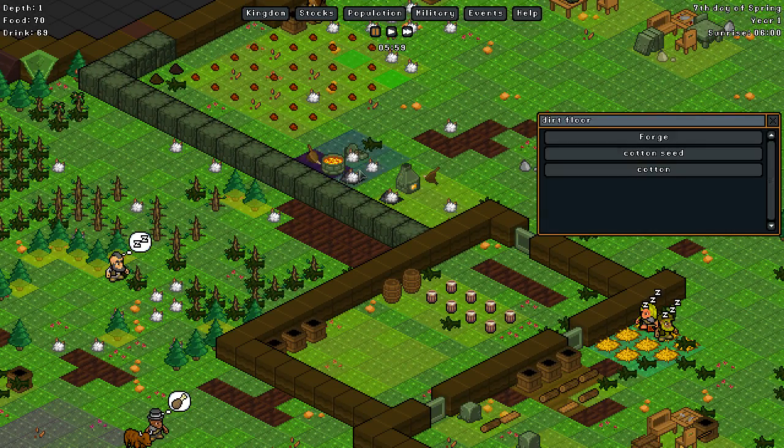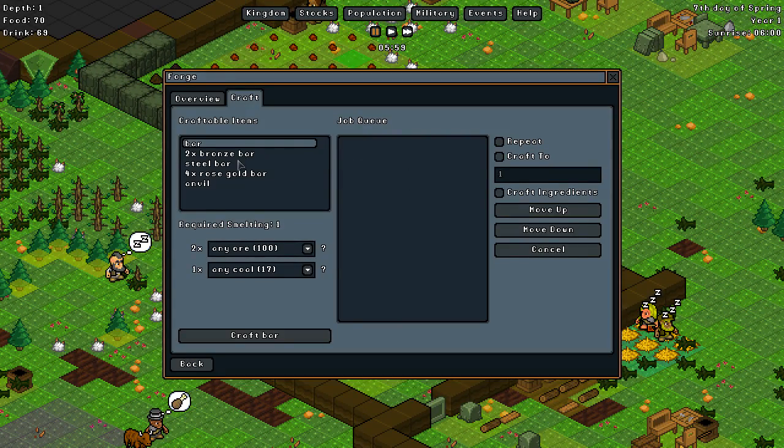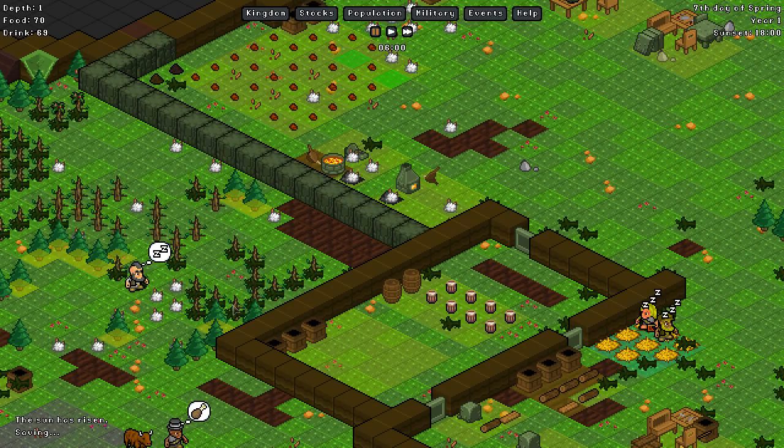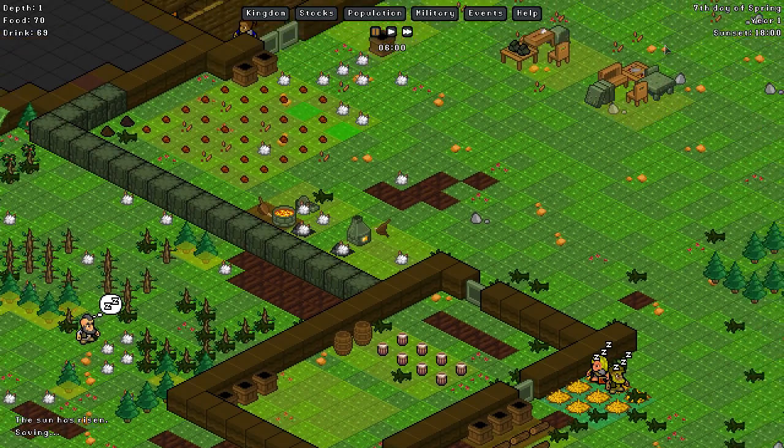We can actually see that the forge has gone up, and this will be able to make all of our bars and stuff like that. You can also create anvils, but we'll need bars for that first, so we'll go ahead and craft the bars. Just leave it on repeat because we cannot use enough bars. There we go, that is the autosave kicking in right there. The sun has risen, and we're actually in the 7th day of spring.